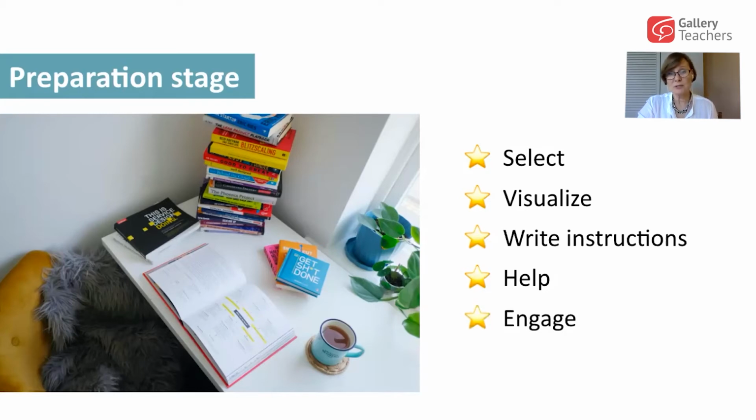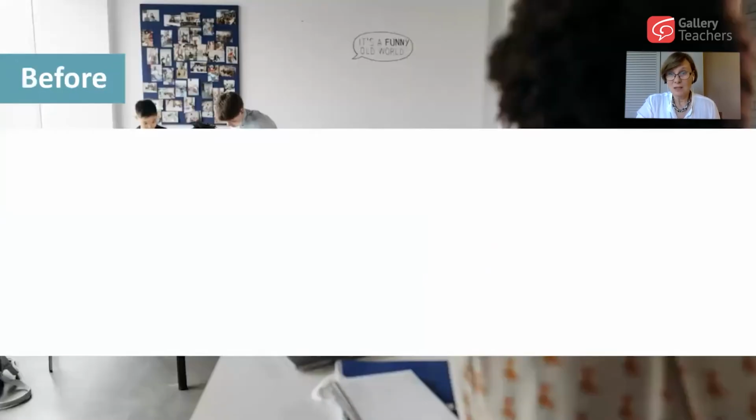And also you need to think if the topic may not be very interesting, so you need to think how to engage the students. So maybe you should do something to make the activity more real life, or maybe you should create some interest in the topic before you start the activity. You also need to think what to do before, during, and after the activity.